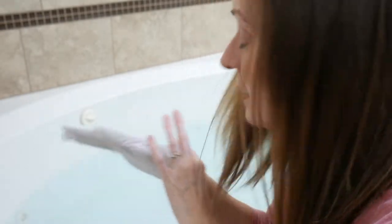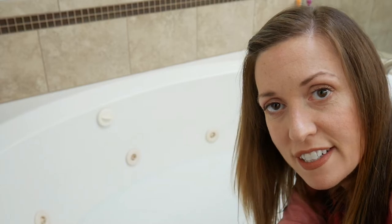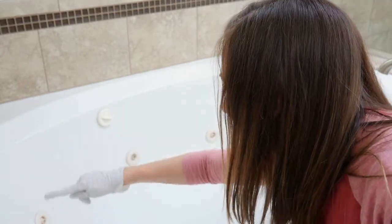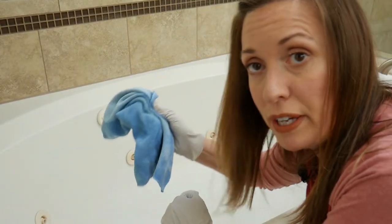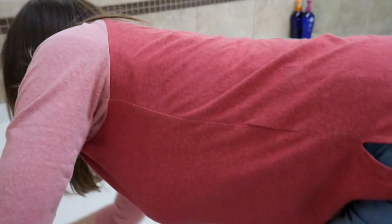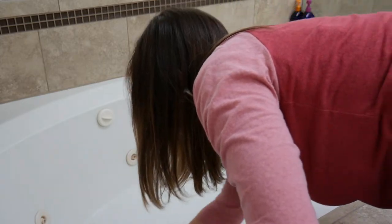I'm going to get my gloves back on. While that dirty, mucky water is going down the drain — now that the tubes and the jets are all cleaned out — you can see there's like a sediment line and there's some grossness. So I've just got to wipe that off; don't really have to scrub it, it's just sitting there. So I'll use my Norwex cloth while that's draining and just get that sediment up. As you can see, it just comes right off. Go all the way around, get around the jets and around the bottom.